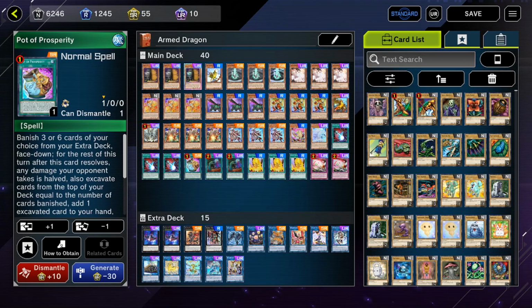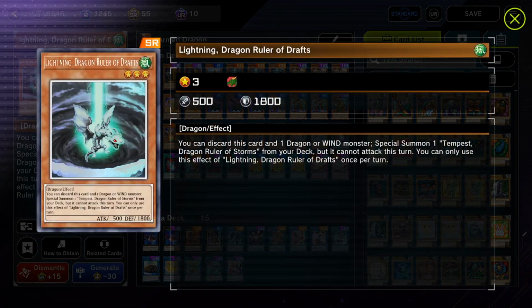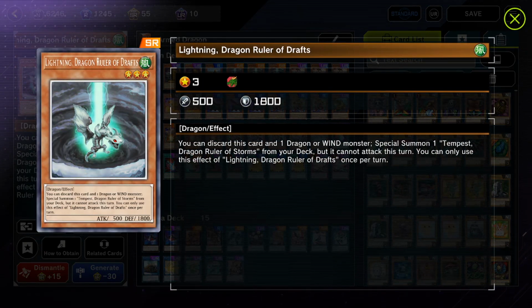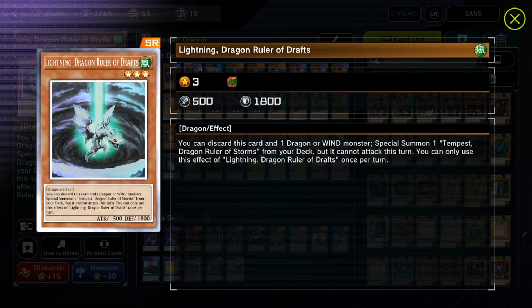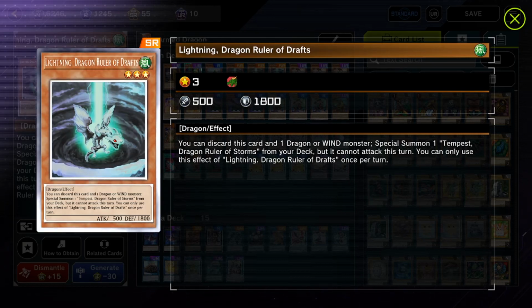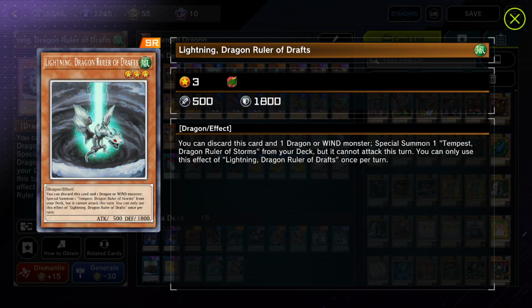I want to be able to play through Nibiru, I want to be able to play through Imperm if it happens, even though we have ways to prevent it. So if I'm not drawing my outs to them, I am drawing my new extenders, and the main one here is going to be Lightning, Dragon Ruler of Drafts. This card I found unnecessary when we had Crossout Designator, but now that we don't have Crossout Designator, the extra extender really helps. So this is going to discard one of your wind or dragon monsters, special summon Tempest directly from your deck, and that means Tempest hasn't used his effect, so once you use him for your rank 7, he's gonna be able to special summon himself back from the graveyard.